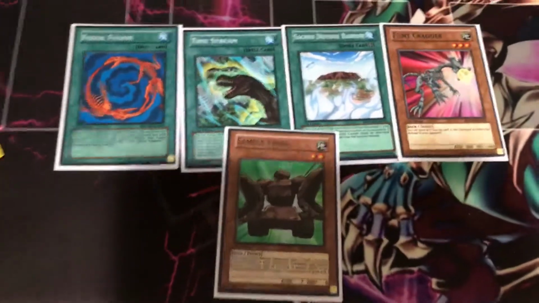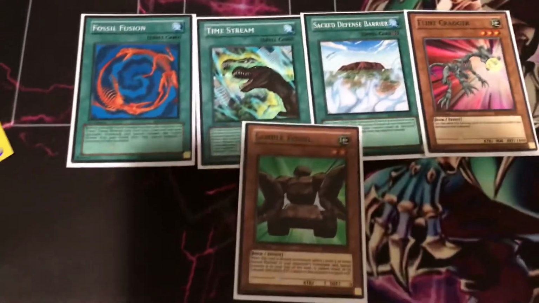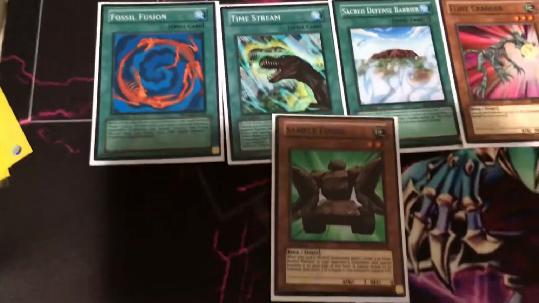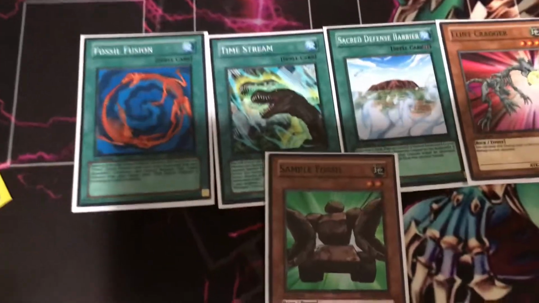Here's a video about me explaining an archetype that needs to be released soon into the TCG. It's known as the Fossil archetype that the character from Yu-Gi-Oh! GX, Jim, uses.